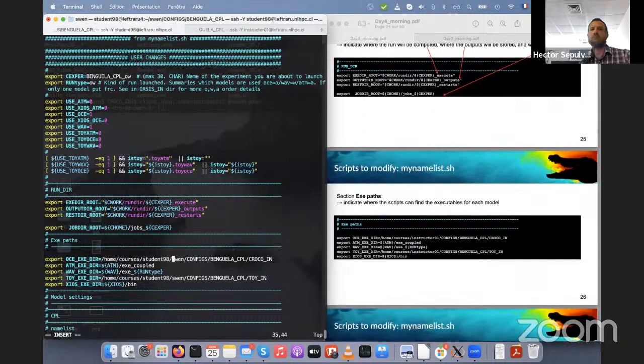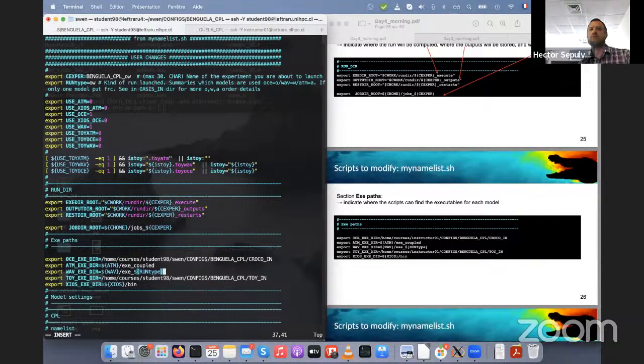Then you have an executable path section. Here you have to check again that everything is fine. For the ocean, you can see that the ocean model will be coupled in CROCO-in, so indeed the executable will be fine in CROCO-in. That's okay. For the atmosphere, we won't use it, so let's skip that.